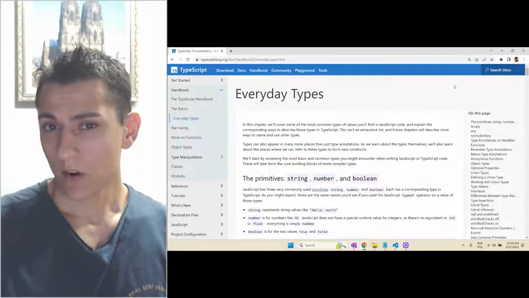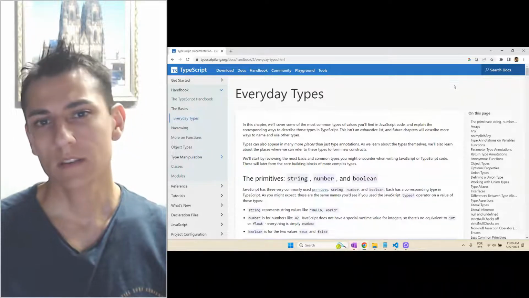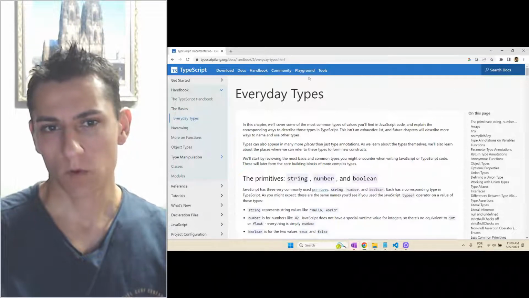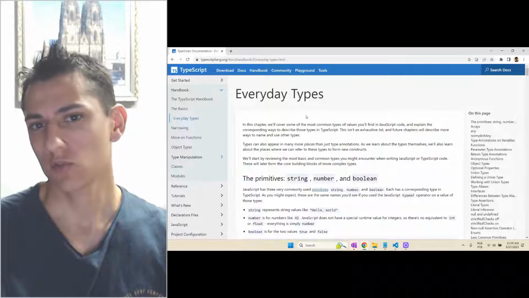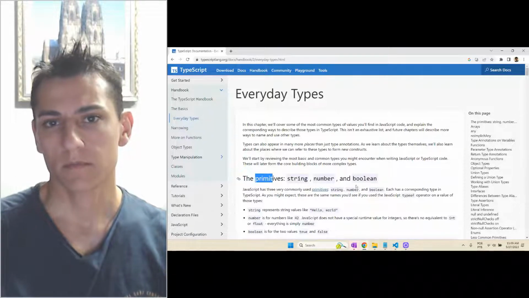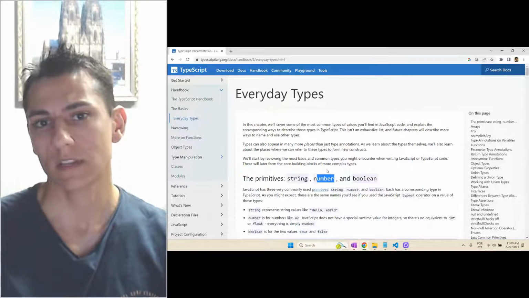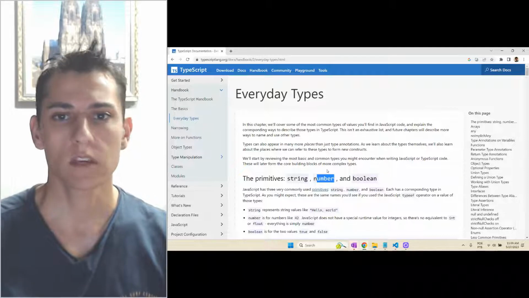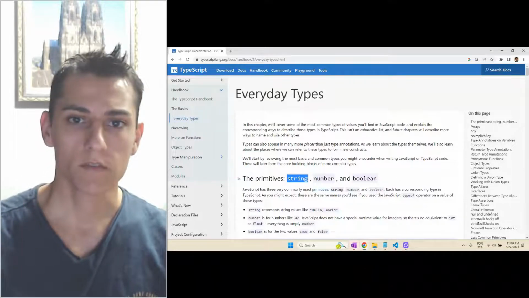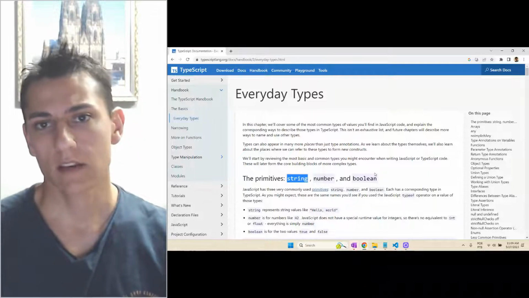Now, before we start to write our first TypeScript code, we need to understand a little bit about the types. Okay, this official page of TypeScript programming language, it showed to us the basic types or the primitive types. So we are going to use very often the number type that can represent integer numbers, float numbers. We can use strings to represent characters or any kind of text, and boolean for representing true and false. Basically, these are the primitive types.